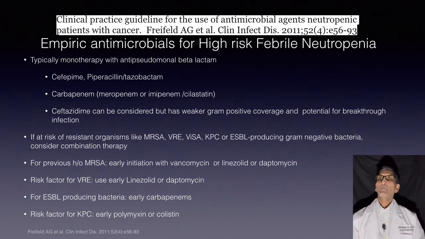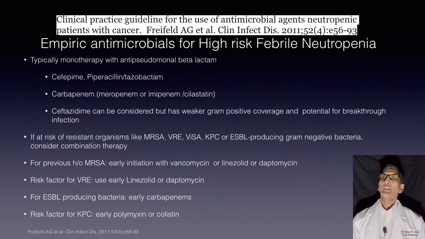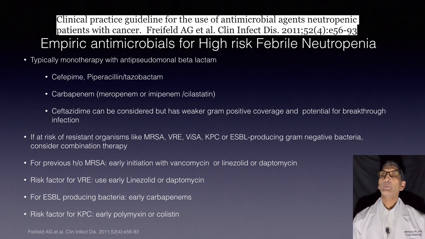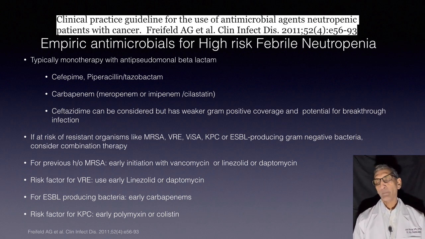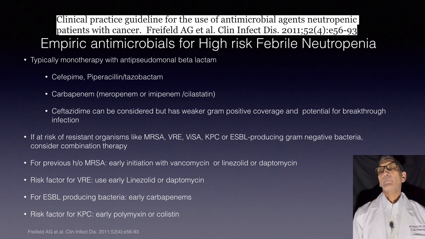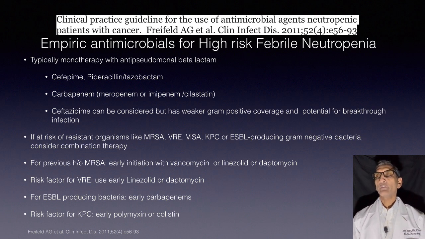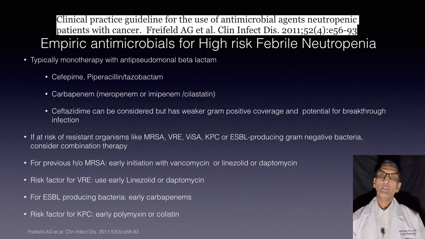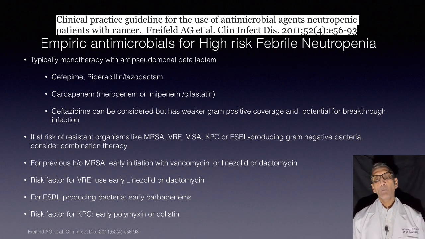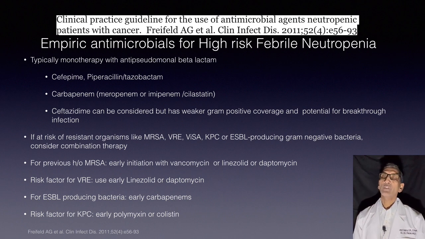Hello friends, welcome back. In today's lecture I would like to update the antibiotics for high risk febrile neutropenia patients with cancer. As a monotherapy, cefepime is preferred or recommended by the Infectious Disease Society of America. You can also use Zosyn, which is piperacillin with tazobactam. Both Zosyn and cefepime have anti-pseudomonal coverage.